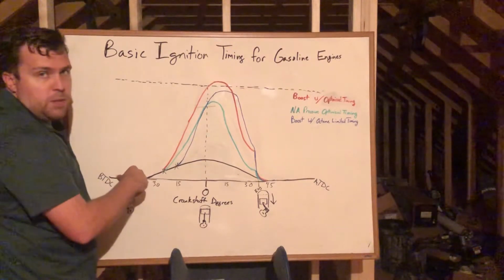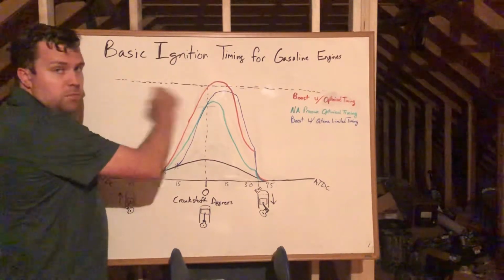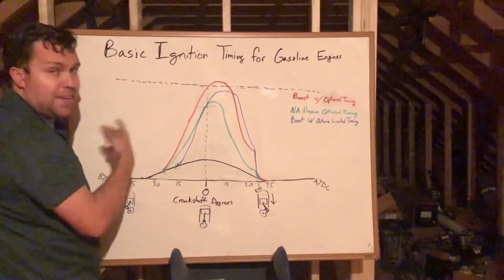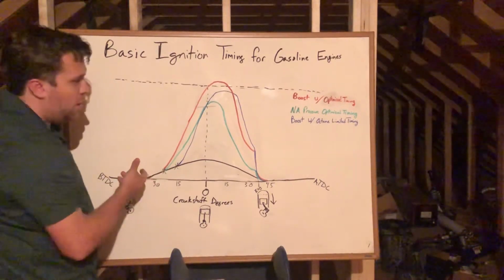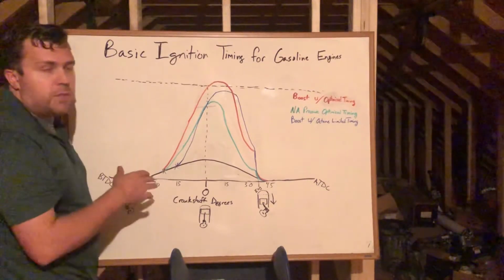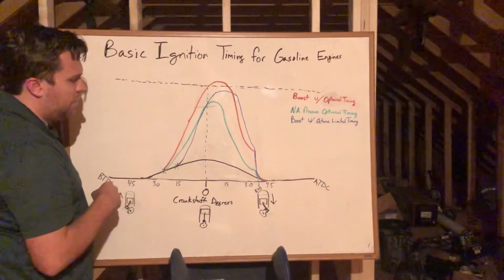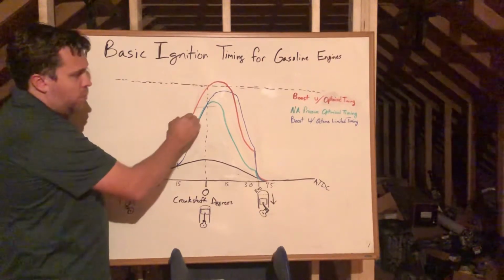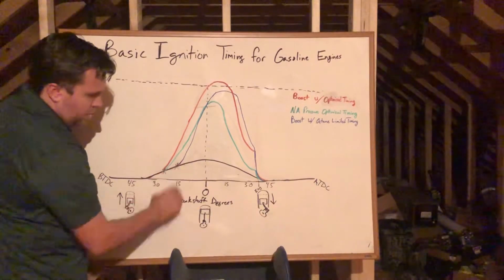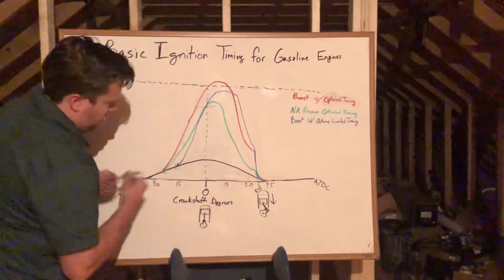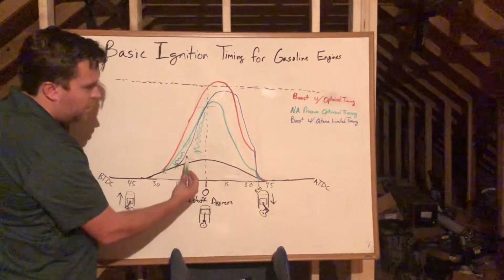A lot of times in naturally aspirated situations, your 9.5 to 1, 10.5 to 1, somewhere in there, stock engines are not actually going to reach a knock limited value. You're never actually going to get there even with optimized ignition timing. This is fairly common for most NA street engines, until you cross that threshold of roughly 11.5, 12 to 1, and we can bump that up a little bit with direct injection, but that's a completely different video, so we're not going to get there. Ultimately, we never actually get there before we optimize timing, and I want to explain the reason. Anytime you have work going on, let me grab my green marker here, in this region, when the piston is still on the way up, that's negative work.